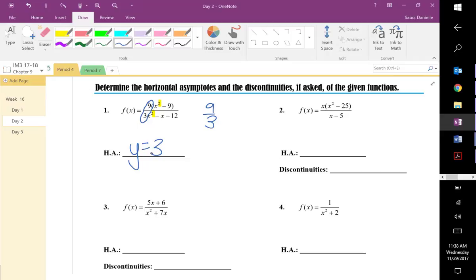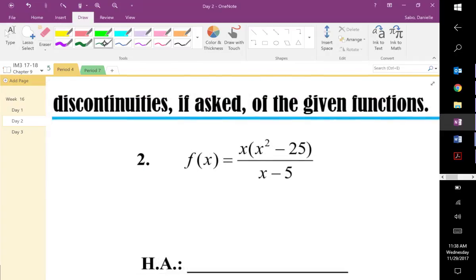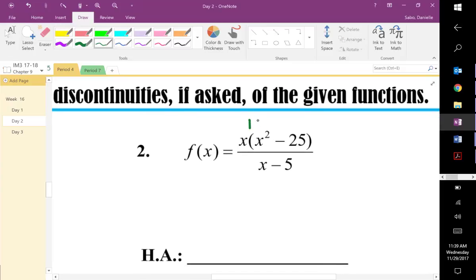How many x's do you see total on the top? On top, 2. So there's 2 here, and then there's another one here. It does count, it's on the top. When you actually look at it and you multiply, it would be x cubed. Or you can just count them. So I have 2. I'll even write that on the top. I have 1 plus 2, which gets me 3. So that's my degree on the top.